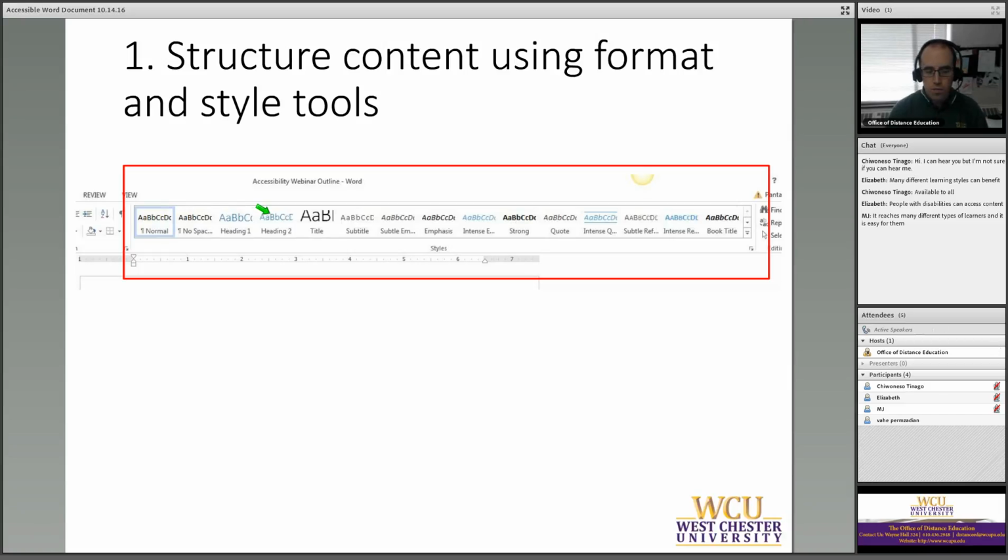And the reason this is important is because if someone uses a program called a screen reader, which will read what's on a computer screen, those headings help that student get an overview of the document and also allow them to skip to certain portions within the document. So syllabi tend to be rather long documents. If you use this heading structure, it allows a student to get to the parts that they want without having to sit and listen through the whole thing. So that's one reason why this is valuable. This heading structure is common on websites as well, and there's a formatting tool in Desire to Learn that lets you do that as well.